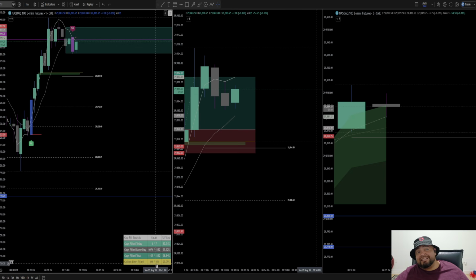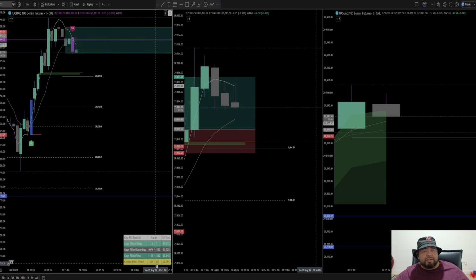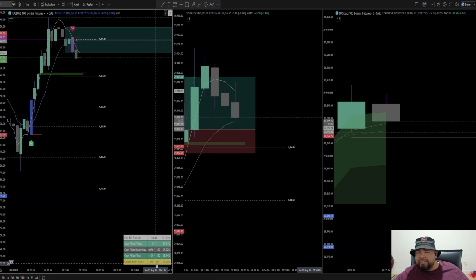So expect, if you're playing a bearish MVG that's above a golden one, expect some sort of reaction when you get close to it, because that was a flip of trend at some point, and it was strong enough to not get filled. So it's almost like quantum levels. Same thing. I always tell people, don't use quantum levels as a TP. Use them as a guide point, right? If I'm in with 4 micros, I took 2 out, I have 2 runners, I'm going to let one go close to that level, and I'm going to give one breathing room to see if it wants to continue.